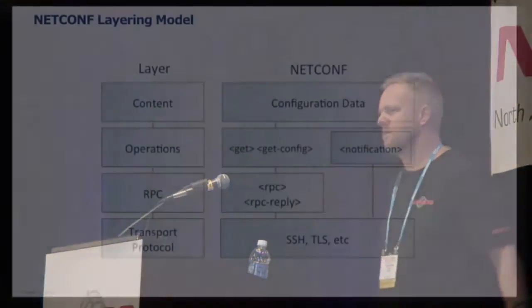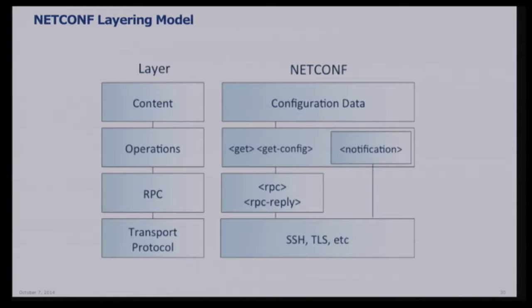Okay. So of course it's a protocol, so we have a layering model. This comes back to the previous slides, right? In the bottom, we wanted to make NETCONF protocol or transport protocol agnostic. So we actually allowed it to travel over several protocols. The ones that seem to stick, we had a couple of them in the beginning. We actually had SSH, we had SOAP, we had BEEP, and a couple of others.